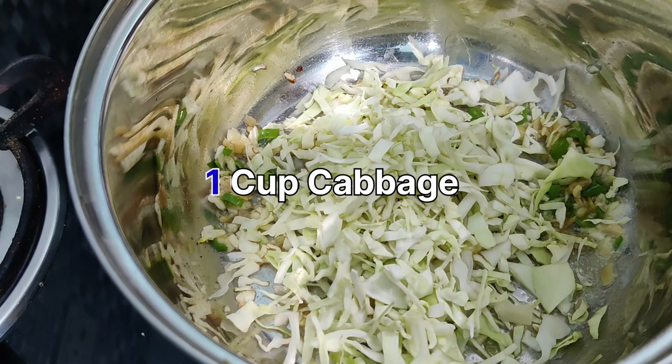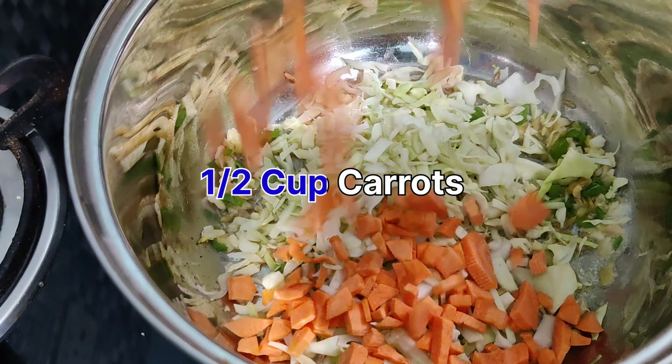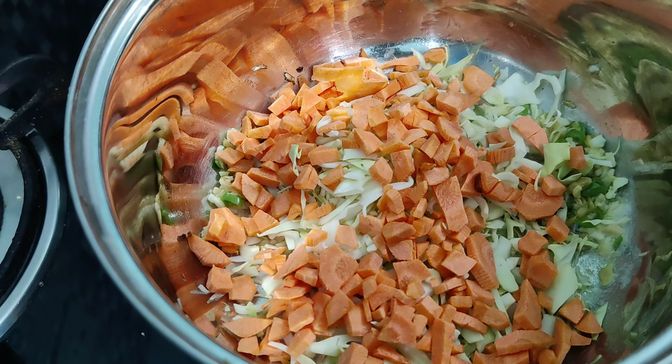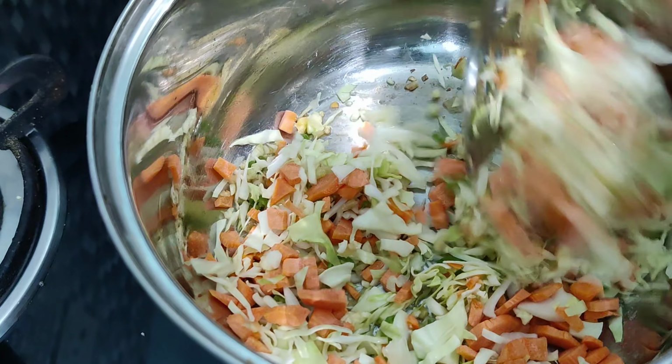Add 1 cup of cabbage, half cup of carrots. Saute it for 2 to 3 minutes.